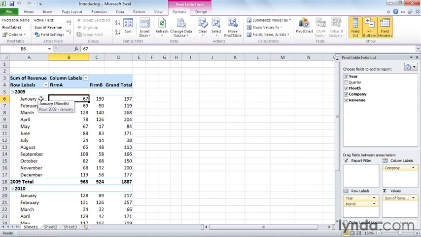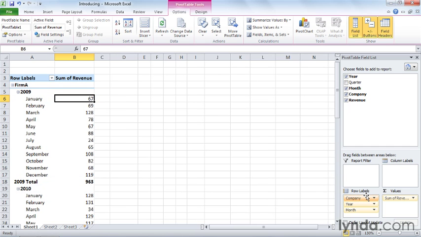If you want to change the pivot table's layout, you can do that by dragging a field name from one area to another. So for example, let's say that you wanted to lay out your data so that it was company, year, and month, and each of the company, year, and month labels were in the row area. To make that pivot, you would drag the company field name to the top of the row labels area, and then when you release the mouse button, the pivot table updates the data to reflect your new organization.